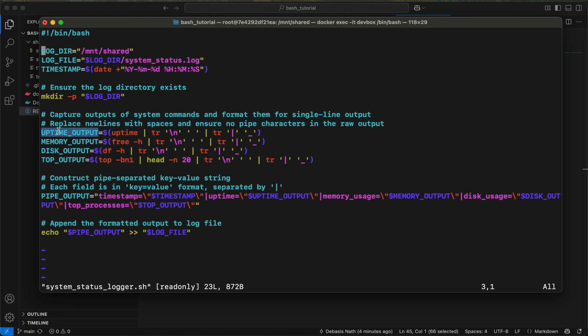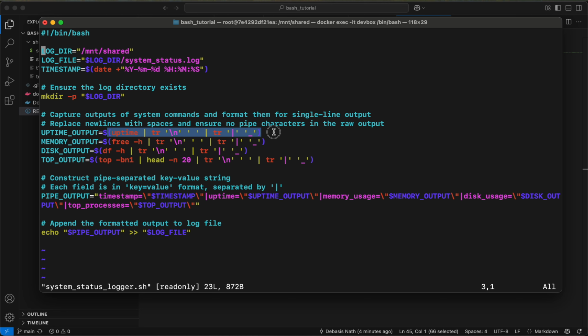Then some data like how long the container is running. I'll store this inside a variable. Then uptime, and I am also using the tr command to extract some data, and piping this into another tr command to extract some data.